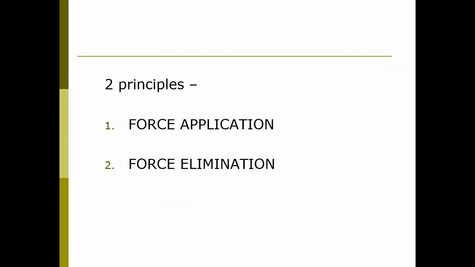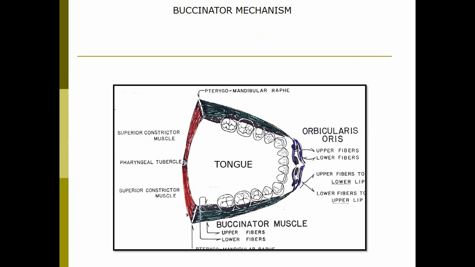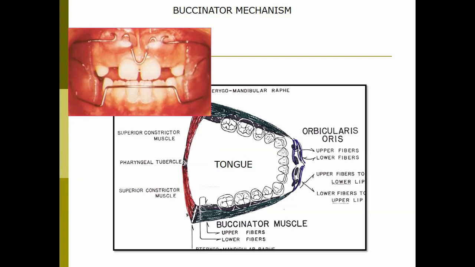So all the good forces it will let you apply, and it eliminates any unwanted restraining forces. If you look at this, it all revolves around your buccinator mechanism. Your buccinator mechanism says that your teeth are in their current position because there is a balance between the tongue inside, which is the strongest muscle, and the muscles outside, your orbicularis oris and buccinator. So the muscles inside and outside of the dentition have to be in balance so that teeth do not move. We can actually use this principle if we want the jawbone or teeth to move in a particular direction.